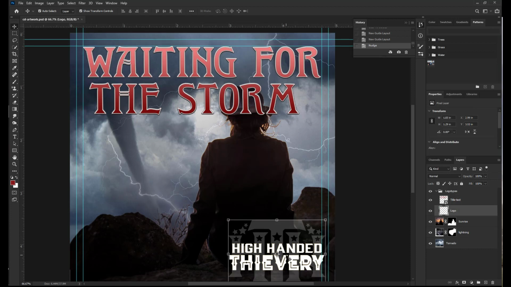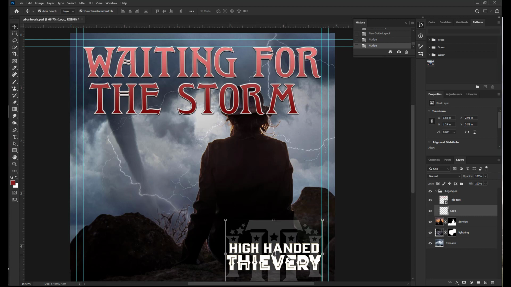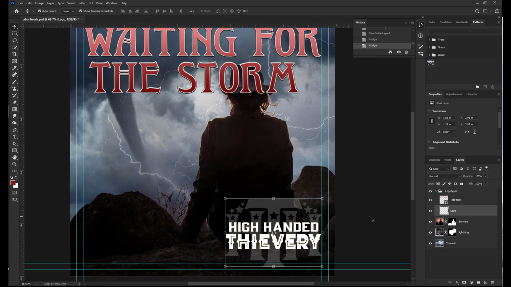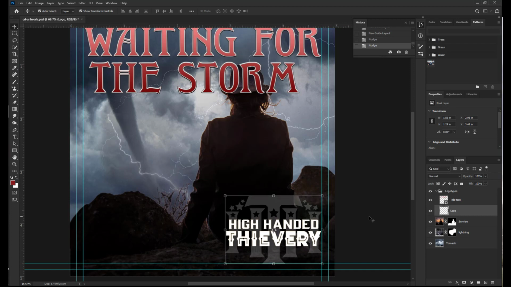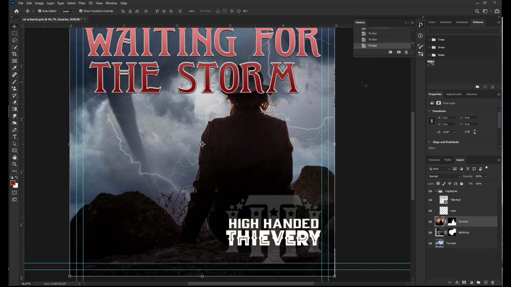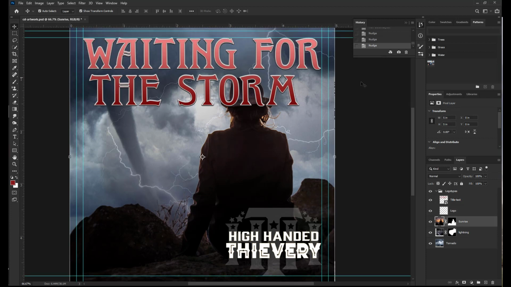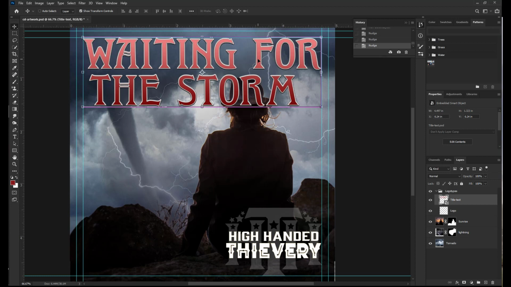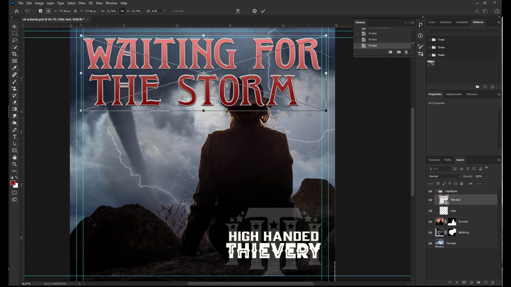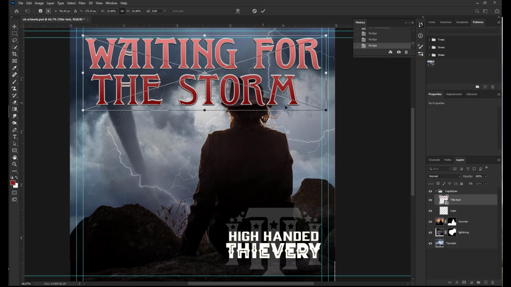The text is outside of the safe areas and we need to position those back in. That happens because on scaling this, it scales the margins down as well, so we have to reposition everything to make sure it still fits, making sure everything is correct. And if you have anything that's not correct, you can go in and Control T to get into your free transform, and you can click and resize to make sure everything is properly located.